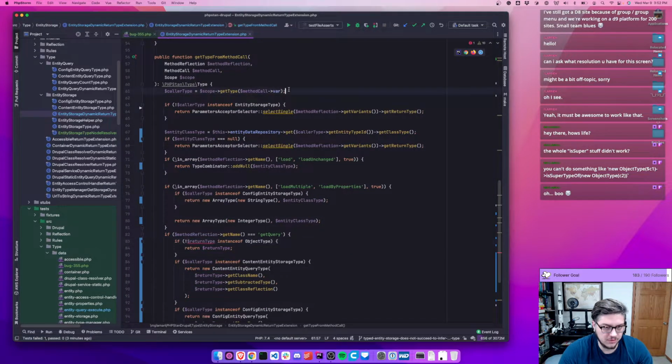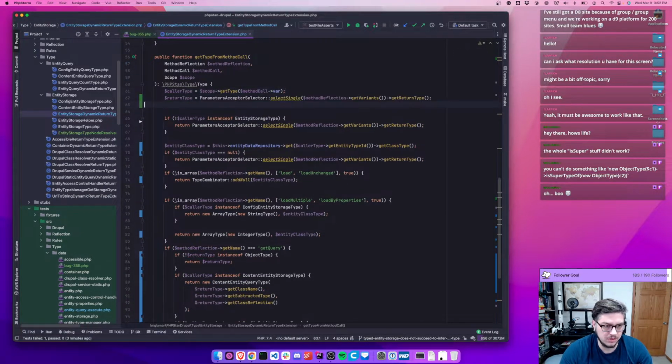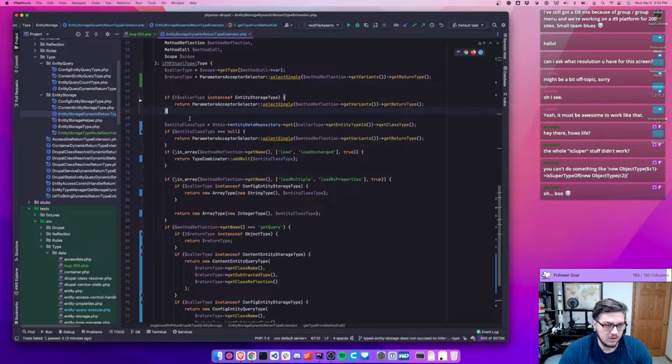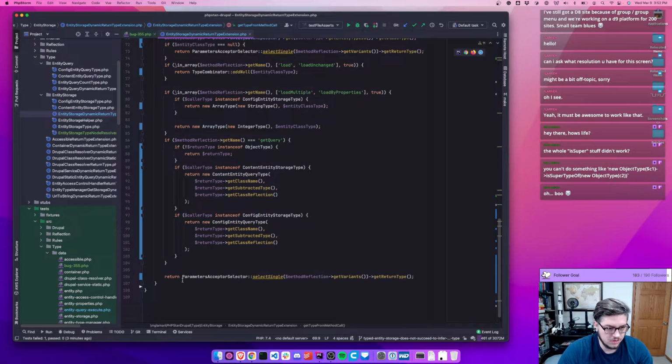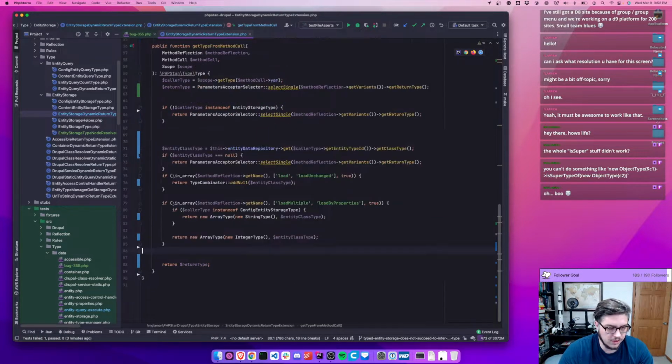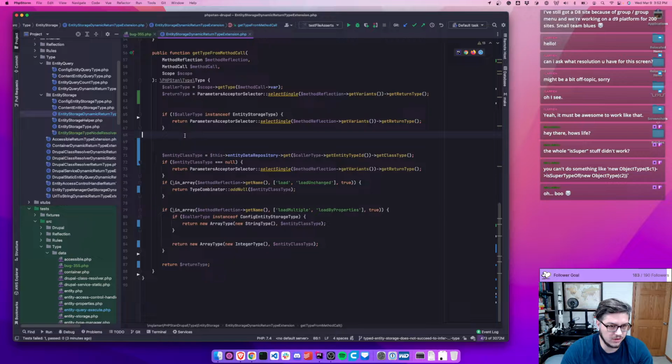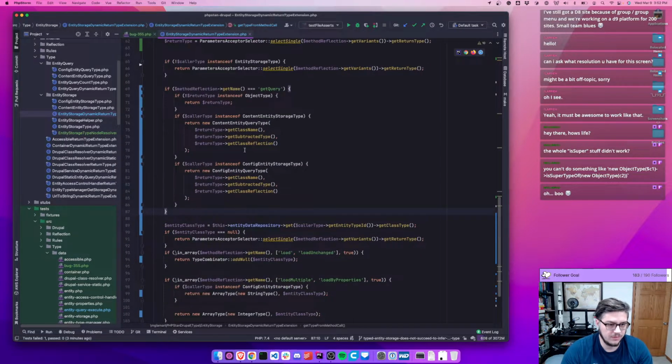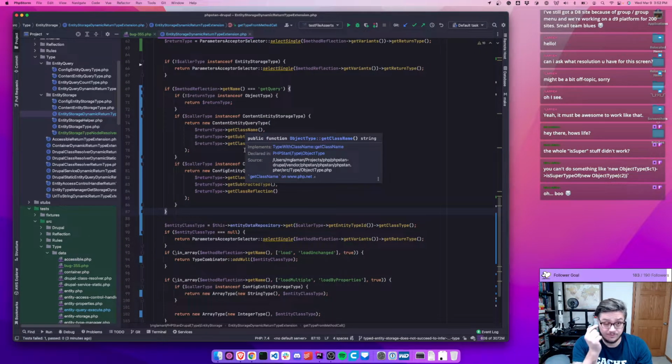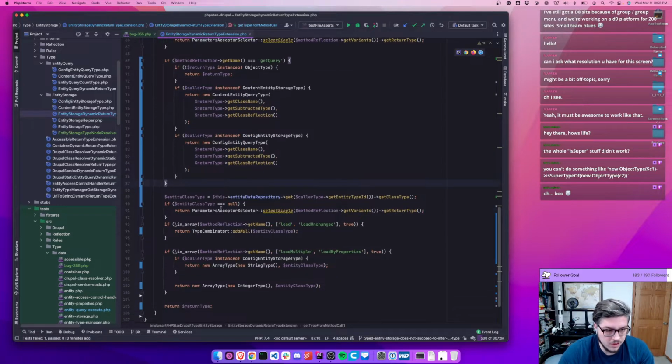Let's have return type go up here. So if caller type is not instance of entity storage, let's update this to be return type. And let's move to the query. For get query, we don't care what the entity class type is, but we do down here.